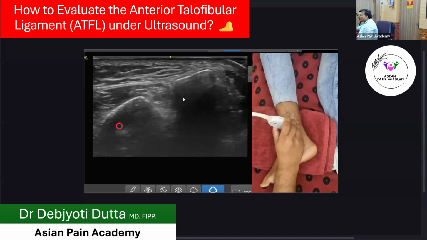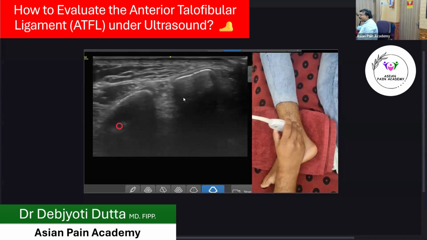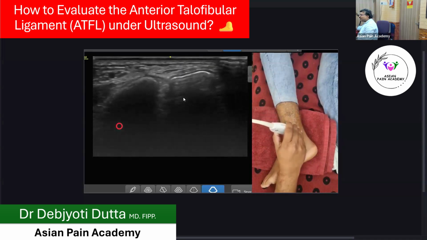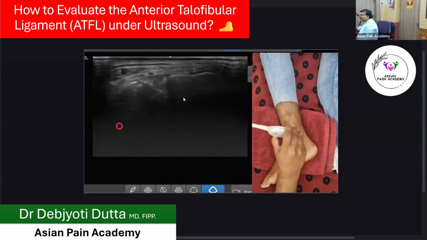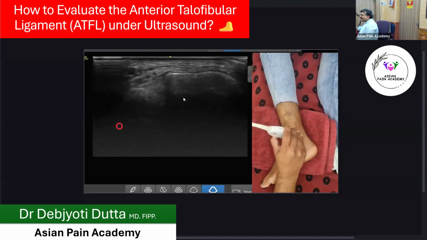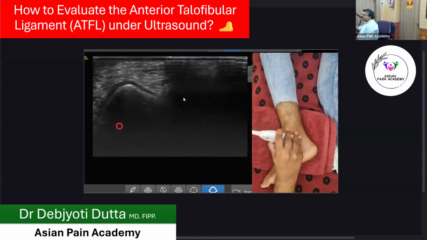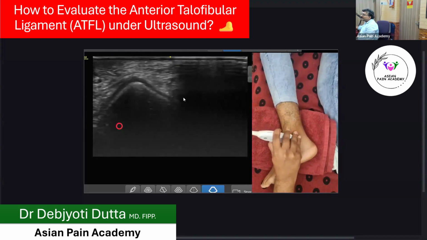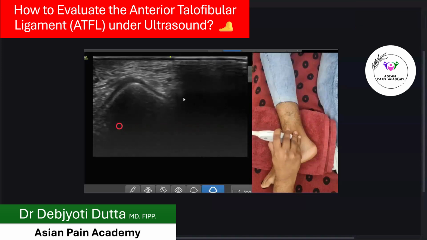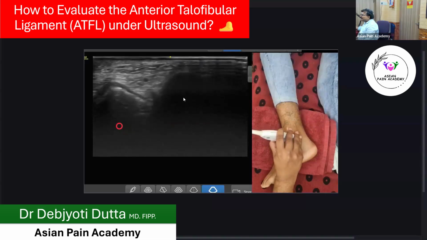First we need to follow the gap between the tibia and fibula, and find out where the tibia ends. See, at this point fibula is still there, but tibia is ending. As we go further, we'll see another structure which is a pyramid shaped structure with cartilage over it. So what is this bone under the tibia? Talus.